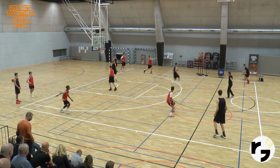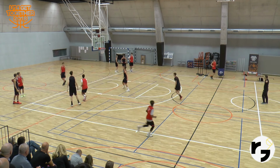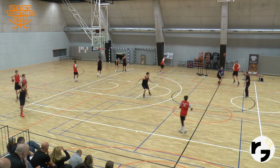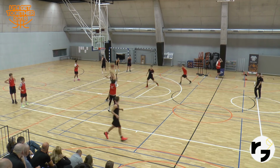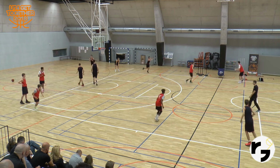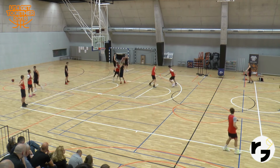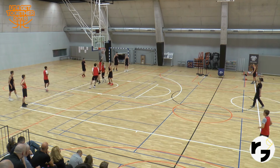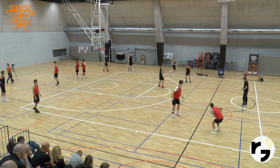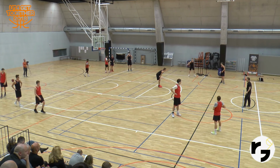Outlet pass, you pick it up. The two of you come to the middle. You stay together, you're the next team. Outlet pass to the corner, pick it up right here. Outlet, outlet, freeze. You're on offense here, that team come to the middle, yes.